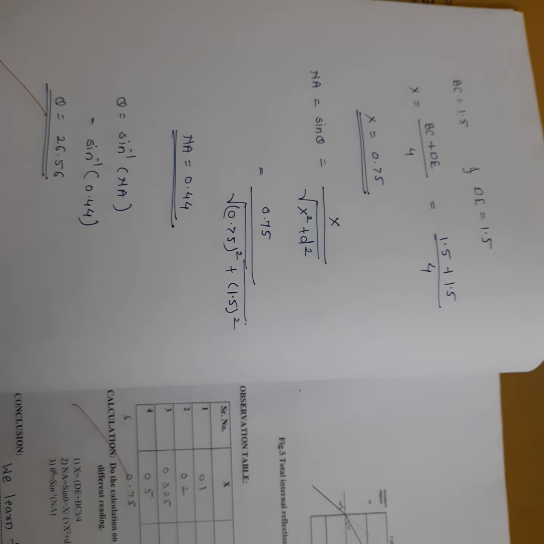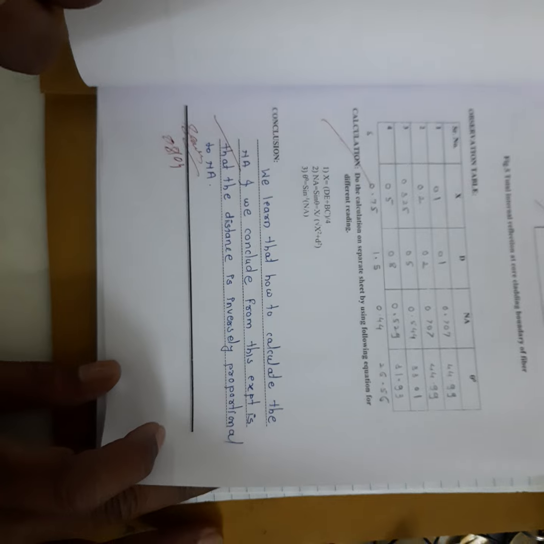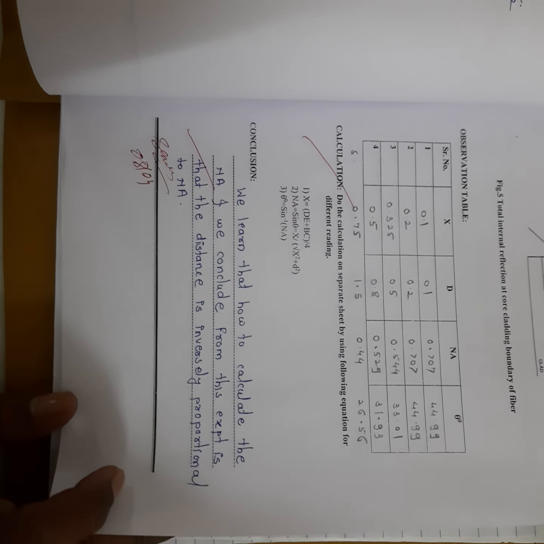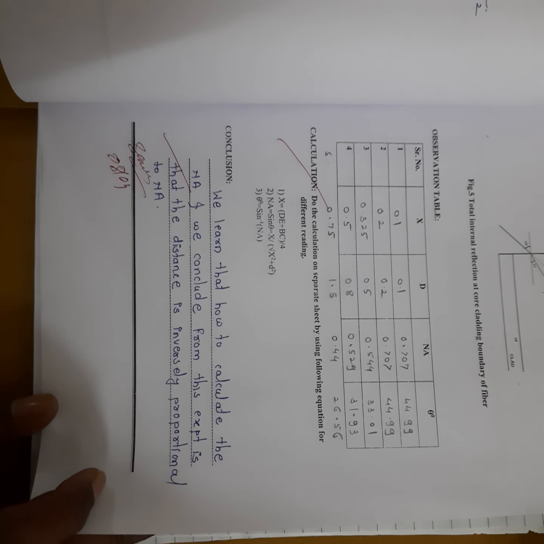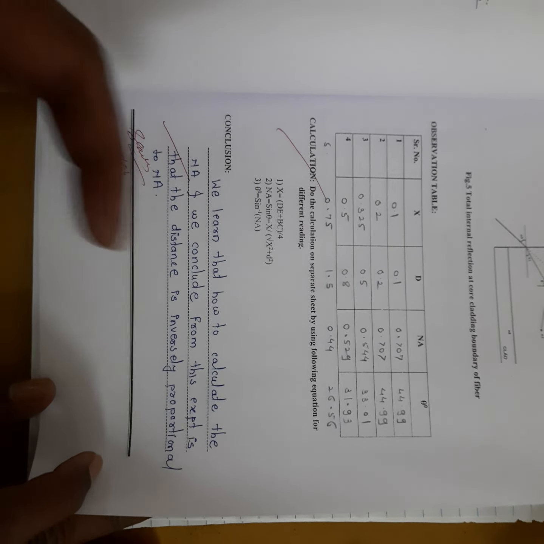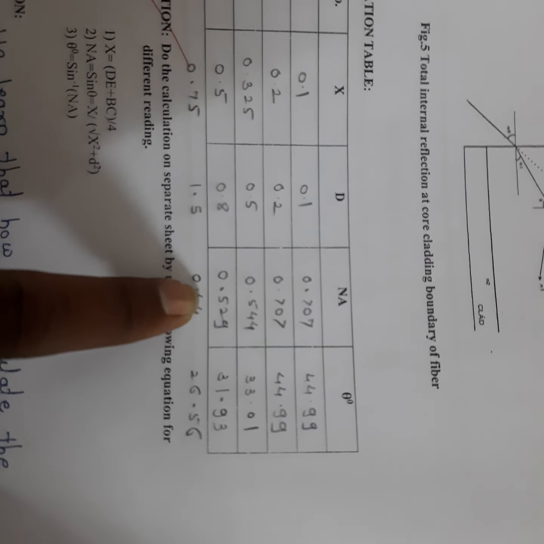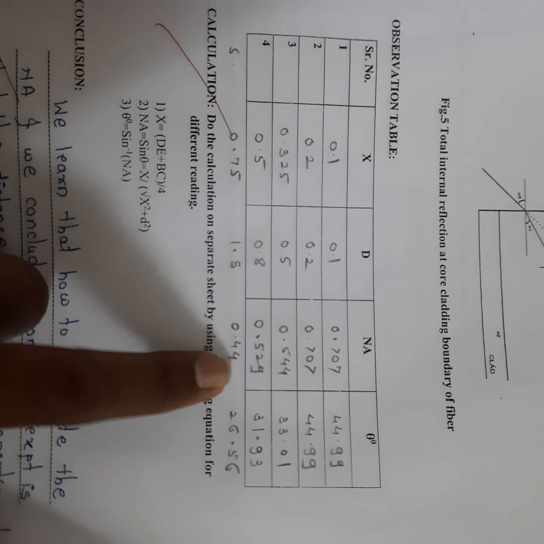So at the end of this session, you will mention the conclusion that NA is actually independent of the distance, because NA simply depends upon the core and cladding refractive indices. Even if we get different projections of light, it hardly depends on the distance. We get almost constant NA even if the position of the fiber is changed. So the refractive indices n1 and n2 of the core and cladding simply decide the numerical aperture. That is the overall about the first practical, numerical aperture.